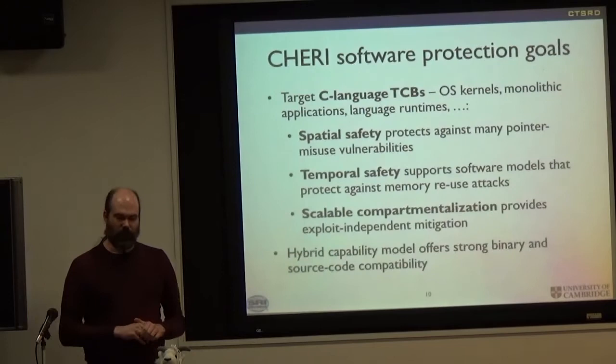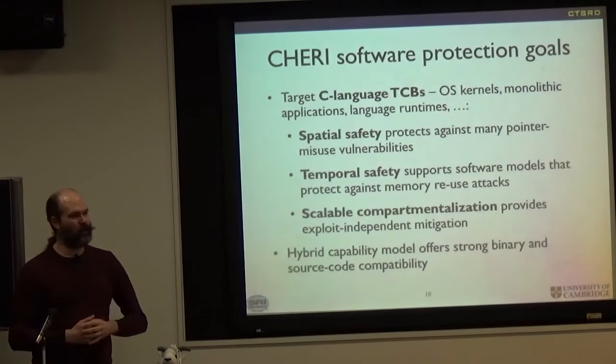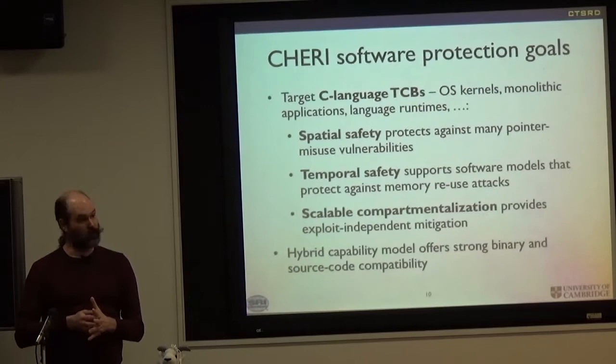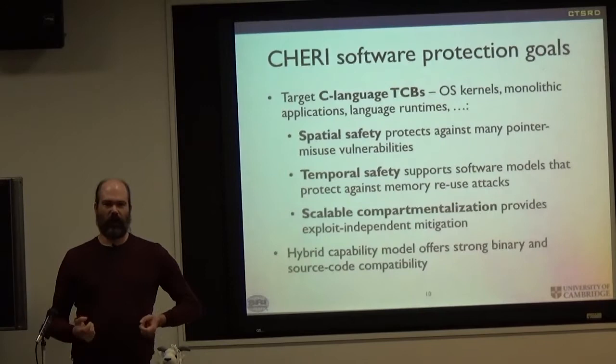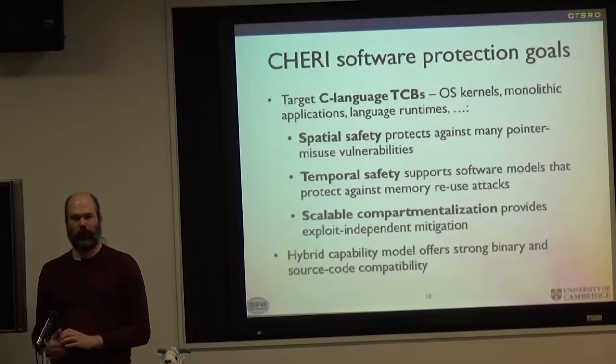And we're doing this in a hybrid model, which means that we can run conventional code on our processor. Our processor is 64-bit MIPS-based, and we can run unmodified MIPS code and then add capabilities working up from a hybrid model where we have some pointers or capabilities protecting, say, a tcpdump input buffer, so that bugs produce hardware faults instead of bizarre and unpredictable behavior. And then we go all the way up to the point of a pure capability model where all pointers are capability.